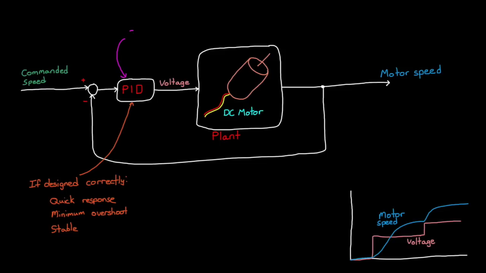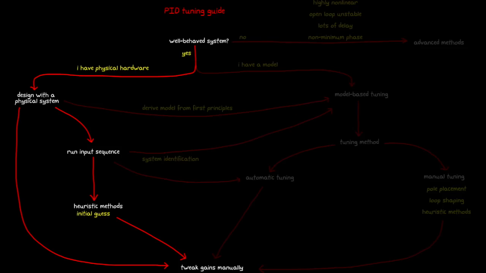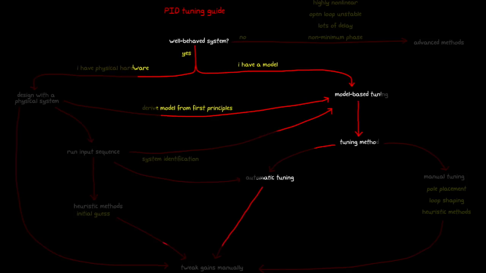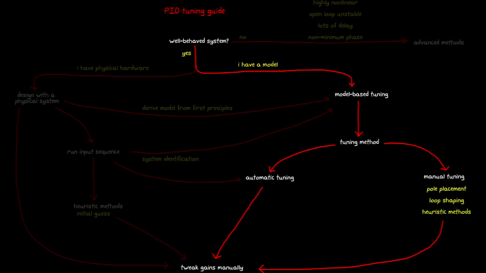Now, we could just use the hardware and guess at some PID gains, run it to see how it does, and then tweak them as necessary. That's this left portion of the flowchart. This guess and check method might work, but we have so many other options available to tune the controller if we have a mathematical model of the system.